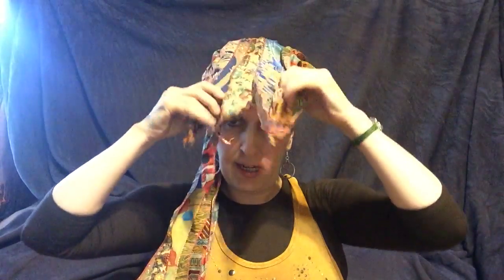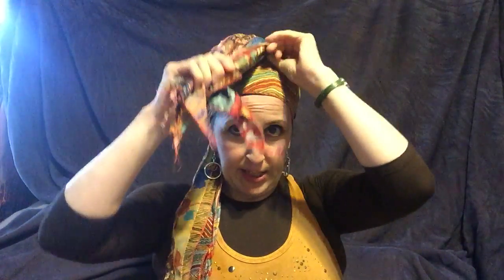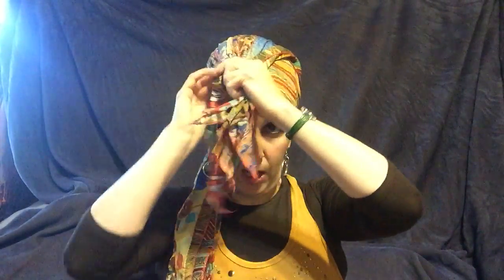Okay, now this is the shorter tail, but only by a little bit, and I'm going to bring it up, fan it out at the back, bring it up over my face. And the tail should come about down to this long, about down to the chin. It could be a teeny bit longer if you want. You could pull it a little bit, make it a little bit longer. It's fine. If it's not, then you may need to retie that first knot.